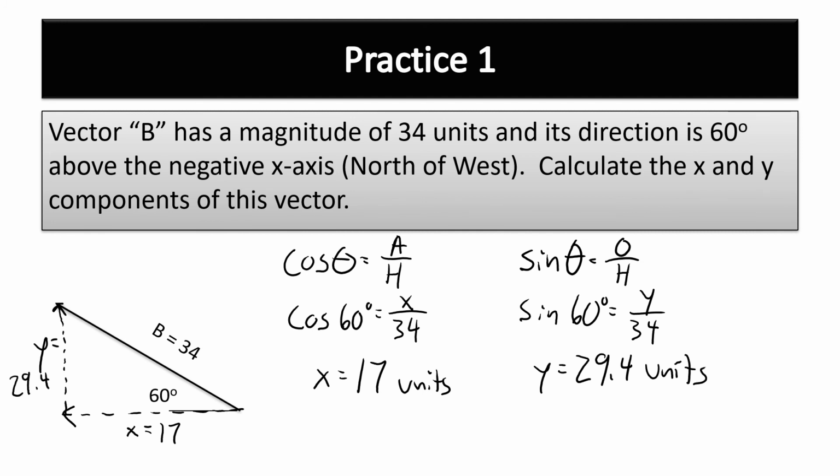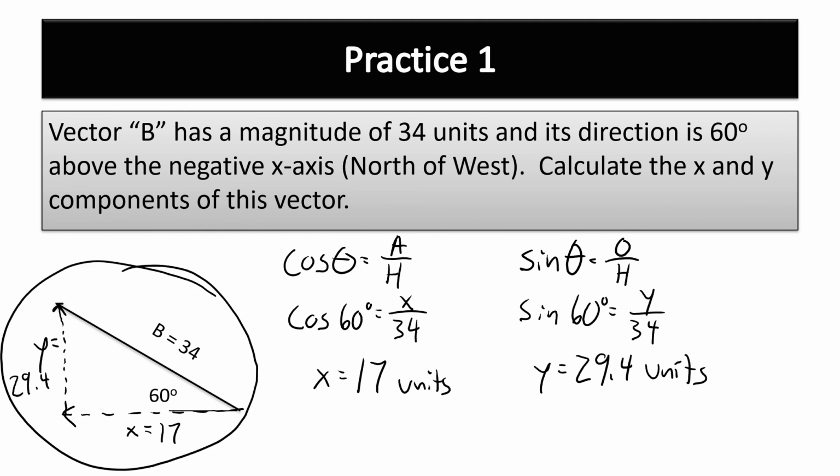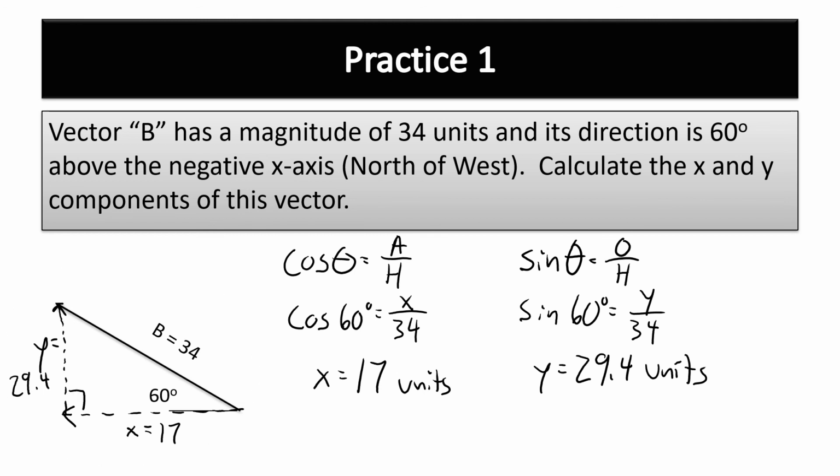So now you know how to resolve vectors that are at any angle. As long as you know the angle and their magnitude, you can resolve them into components by just drawing a right triangle, calling it x and y, and then depending on where the angle is, use cosine or sine. That's a big messy picture, but that's the idea. Always start by drawing a picture. It makes it a lot easier. I highly recommend making a picture of the right triangle. That'll tell you where to go.